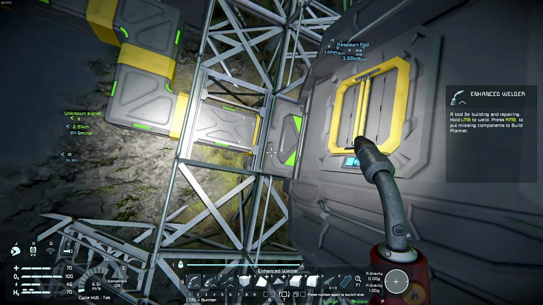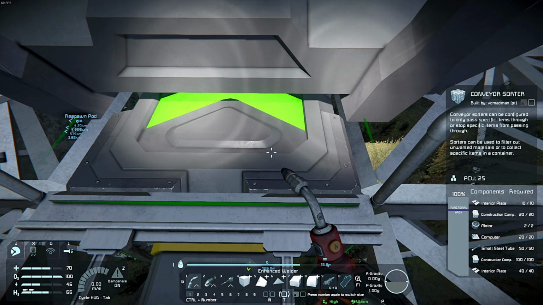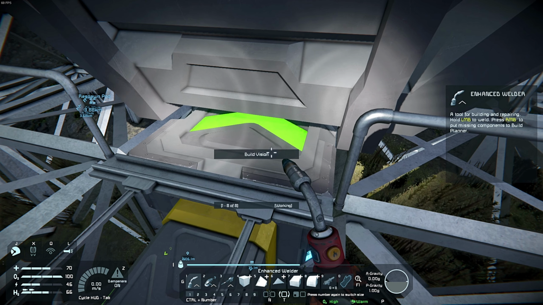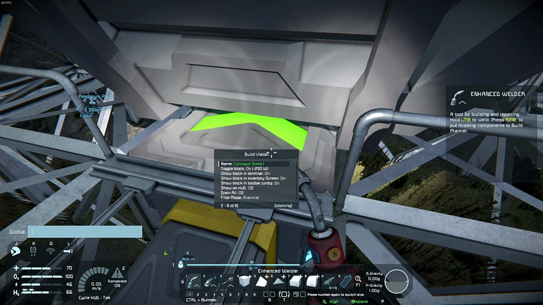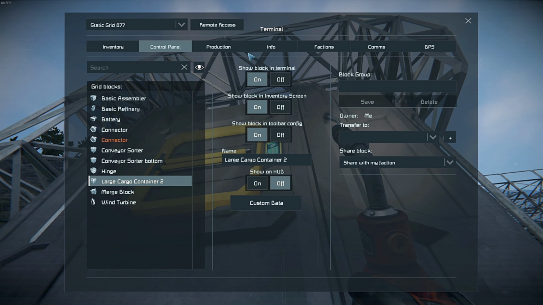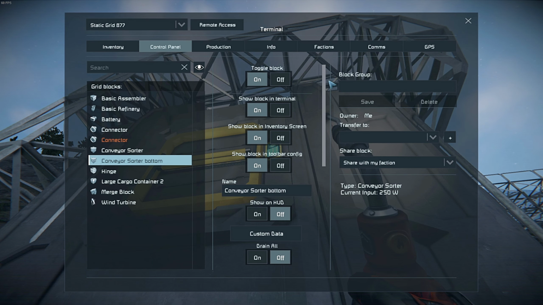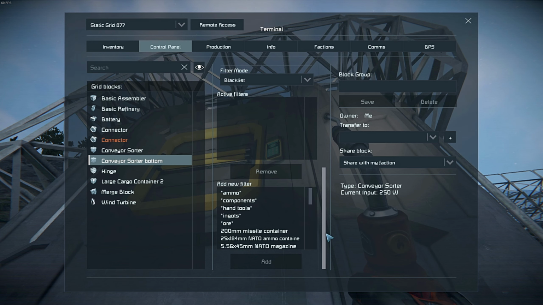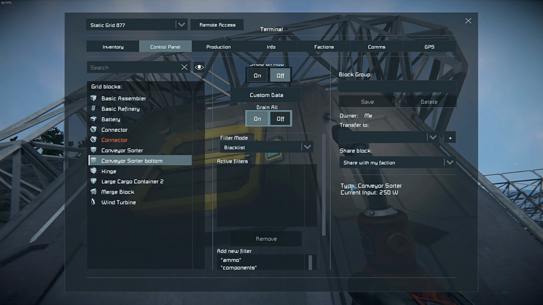But for now, let's just set up the conveyor sorters. I need the control panel, please. Let me just... conveyor sorter bottom. The other one, I know which one it is, so let's go into the control panel, select the sorter bottom, filter mode, whitelist, everything. In this case, no, we want to blacklist nothing, which is the equivalent of whitelisting everything, and we want to set to drain all.